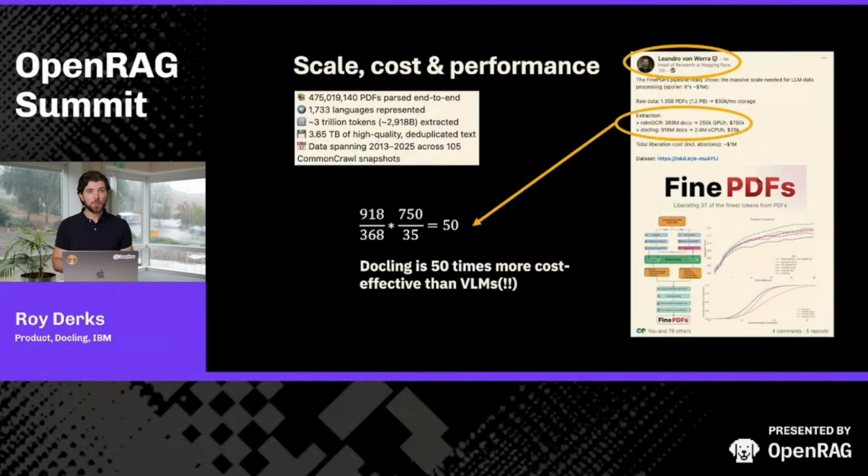But first, I also want to highlight that Docling is really great at turning these documents into structured data. The people at Hugging Face did some tests and actually found Docling is up to 50 times more efficient than using a vision model directly. And you can find all of this if you search for it. There are datasets you can try out with Docling yourself. I can show you more numbers, but probably the best way to actually figure out if what I'm telling you is correct is by trying it out yourself.